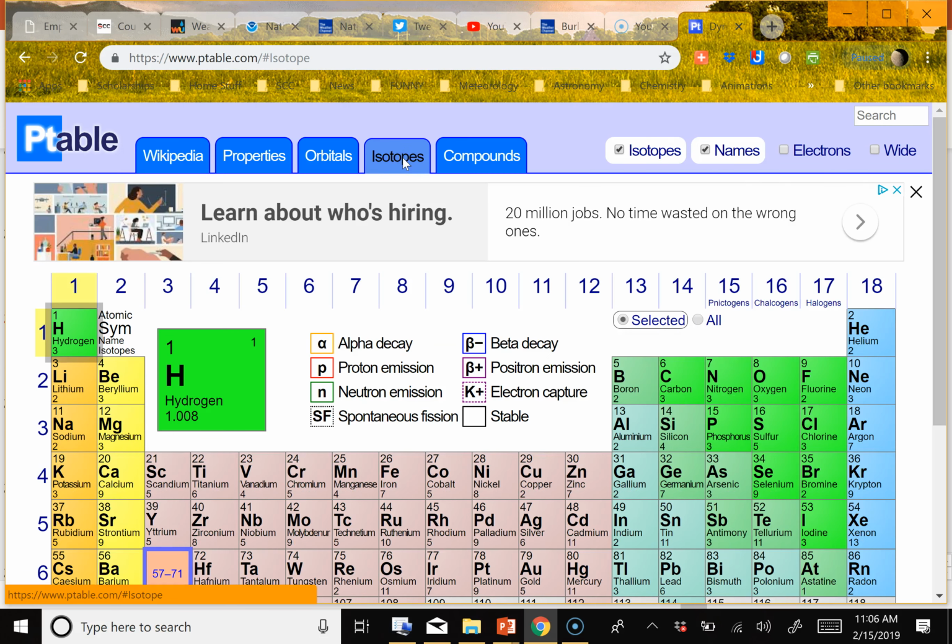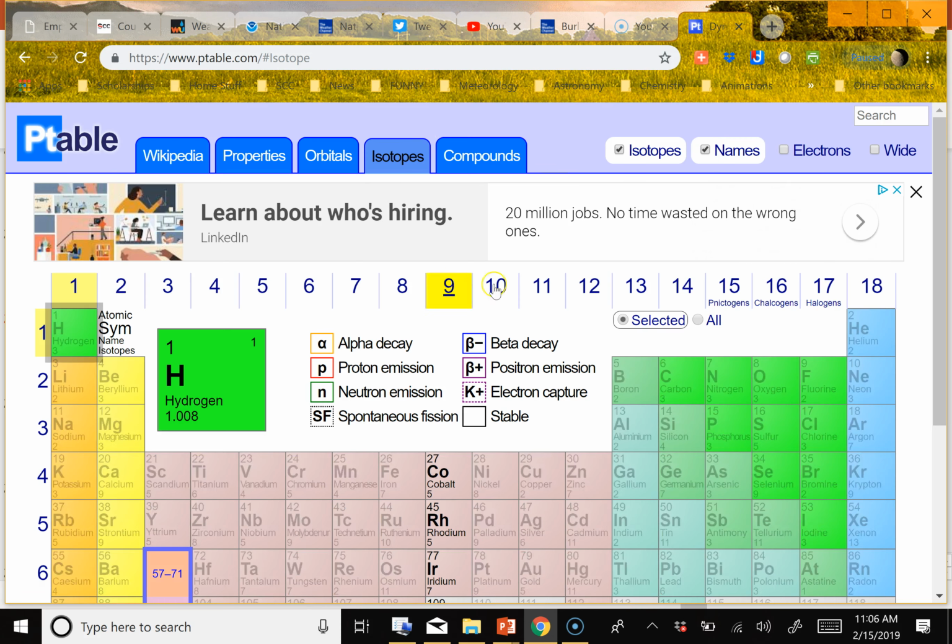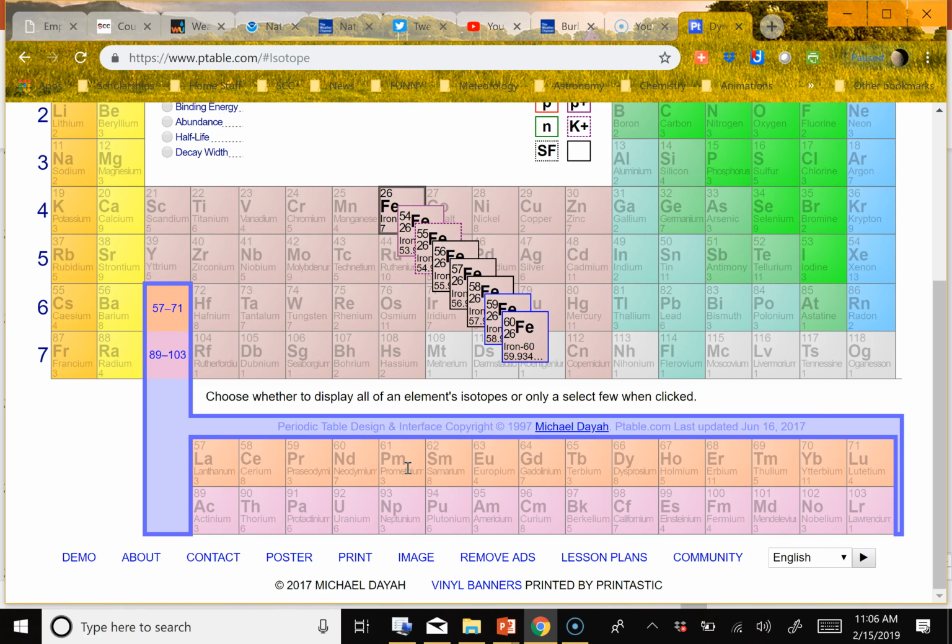The tab for orbitals we'll get to later on in this unit. But when I click on isotopes, now the weight goes, like iron now has the number 7. That just means that iron can have 7 different forms, 7 different versions of different numbers of neutrons in its nucleus. So there you go, iron. They all have the same atomic number 26, but you see the 54, 55, that's the mass number. The 54 through 60 is just changing the number of neutrons in an atom of that type of iron.